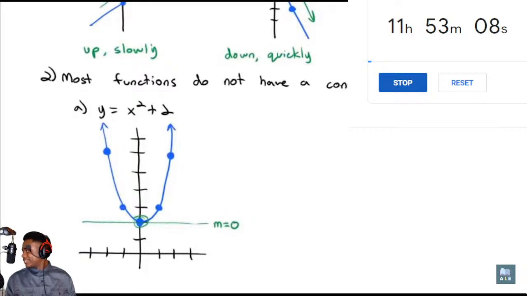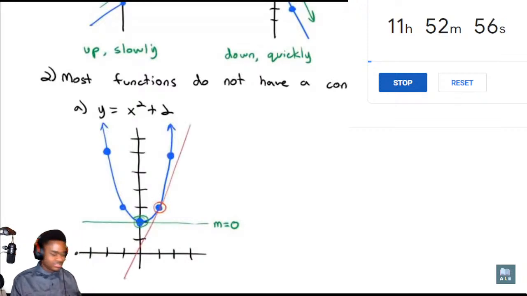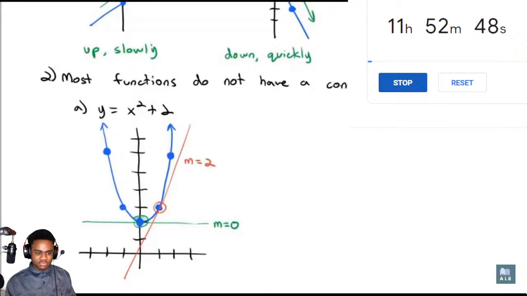That's a little different than if I consider the point that's just one to the right, at x equals 1. At that point, it's actually got a much steeper tangent line that could be drawn that barely touches it. And there, the slope of that graph is going uphill. It's actually rising 2 and running 1.